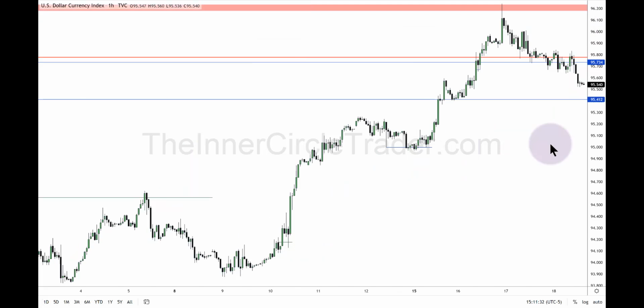Hourly chart on the dollar. Again, you can see the reaction off of that fair value gap, and dug down into the old weekly premium high on the imbalance. And again, these blue lines here, in case you forgot what they are, this is the premium high and discount low of the imbalance on the daily chart. If you scroll back to your daily chart, you'll see the imbalance that this is. And we mentioned it for a while now. It's been in the charts.